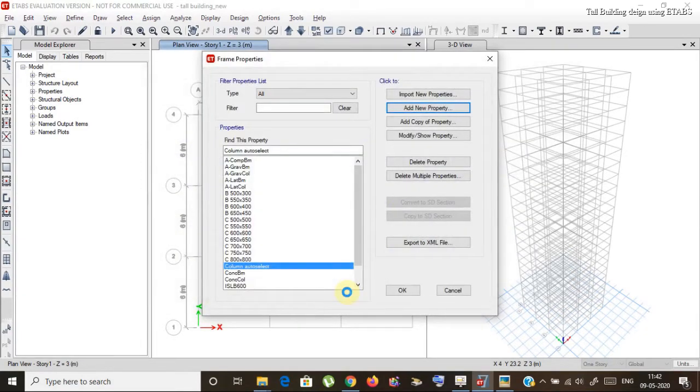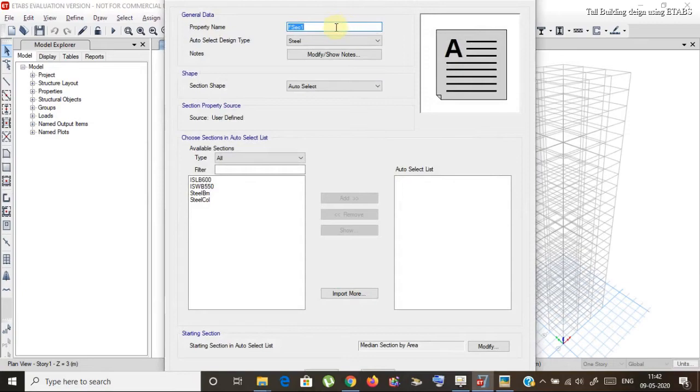And I will similarly add a new property, auto select list, and I will give beam auto select, choose concrete, select the beams, and I will add them.